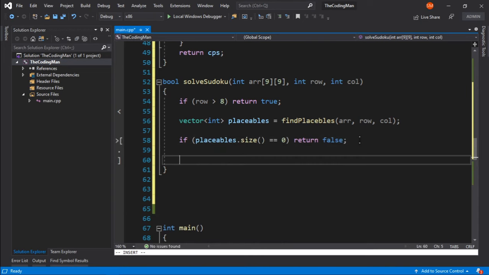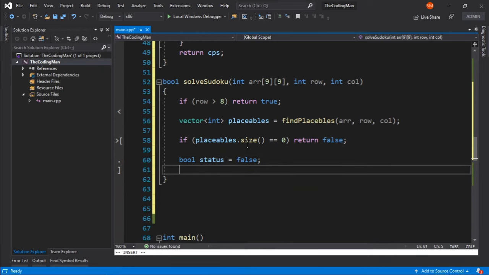So assuming that we have some placeables, we can take a status just like previous time. This time we will set it to false, stating that we can't continue any further, and if a particular instance of our trial is successful, then we will get the value from that instance and return that data, stating that this is a perfect solution.